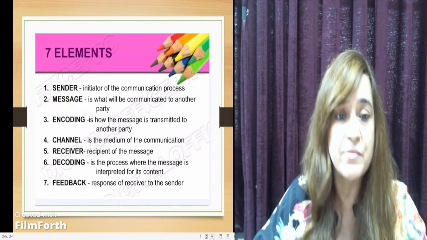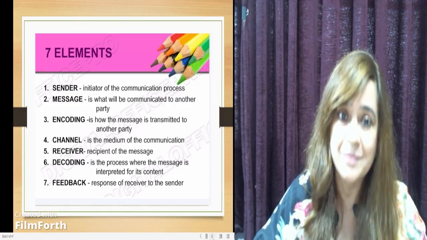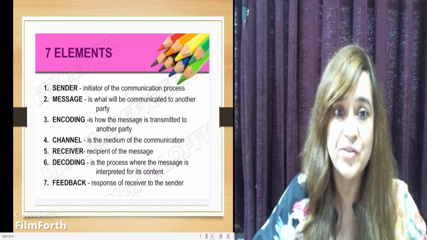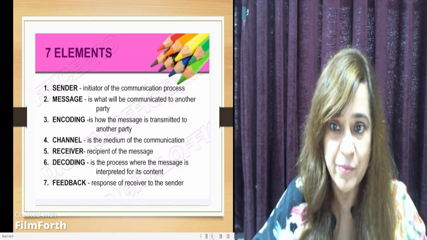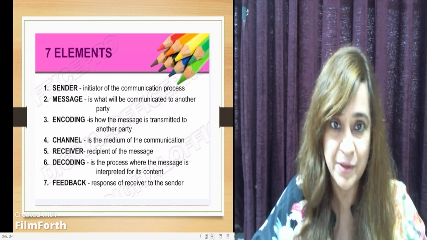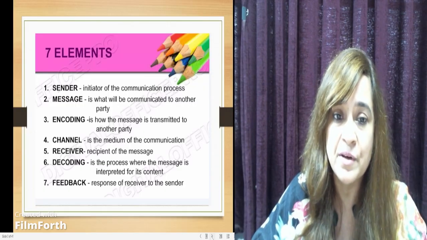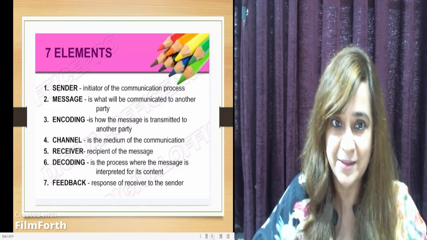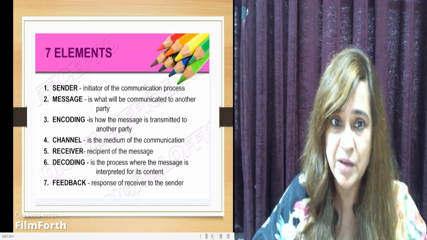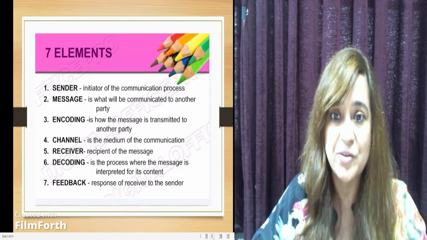Here we have a sender and we have a receiver. So the sender sends the message to the receiver. Supposedly I'm here teaching you on this online platform via PPT. So I am the sender and my students are the receiver. I initiate the communication process and my receiver will receive it. And in between we have the message. So what is the message? How is the message being delivered? I am teaching you, this is an educational platform.